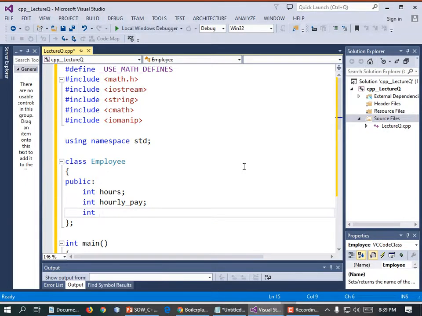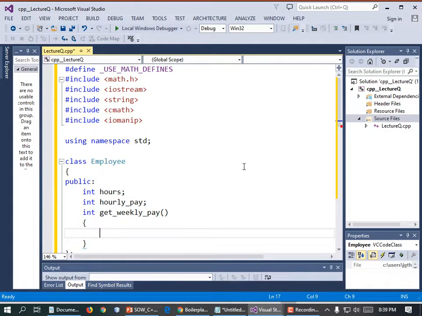So int get underscore weekly underscore pay, parentheses, curly brace.